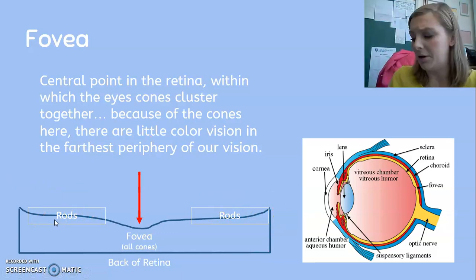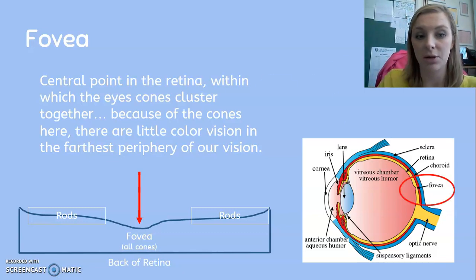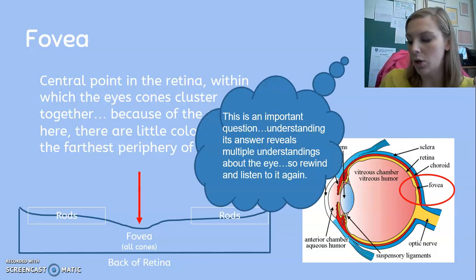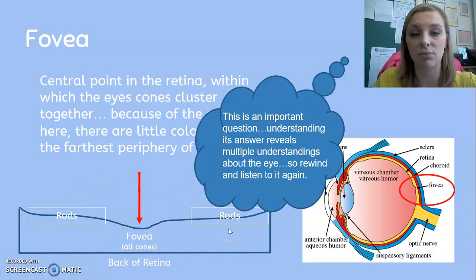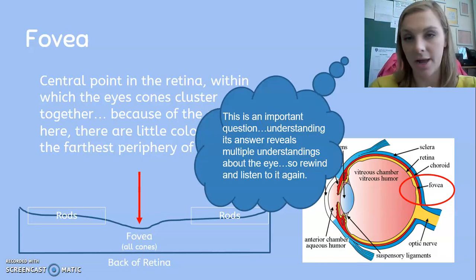So think about it. Why is your pupil dilating, or why is it contracting? This is an important question, okay? If you can understand this, you can understand a lot. So when our pupil dilates or gets larger when we're in a dark room, it's because we need to expose more of these rods, right? We have more light coming here. We need those rods to be able to determine the information that's around us. So when our pupil dilates, it gets larger to let more light in and expose more rods, okay?